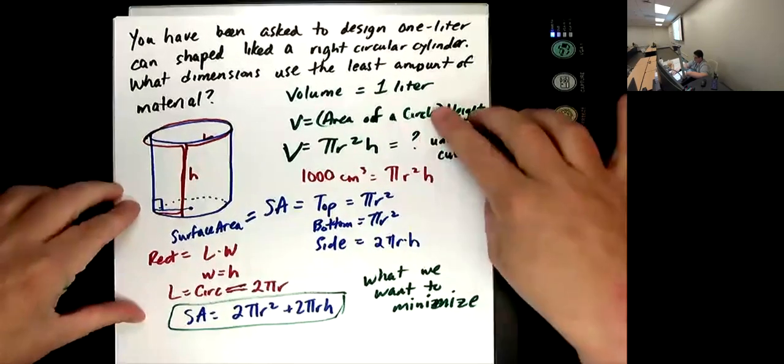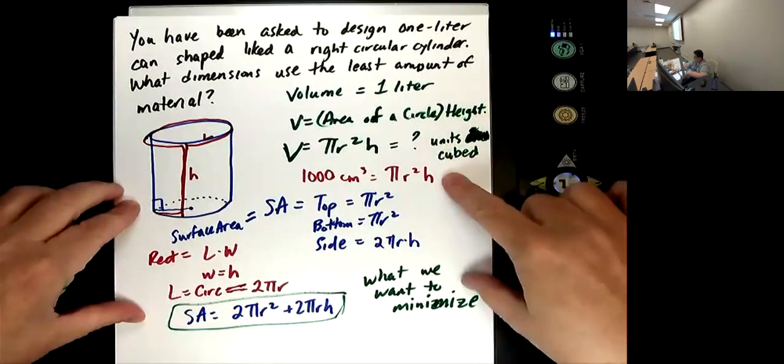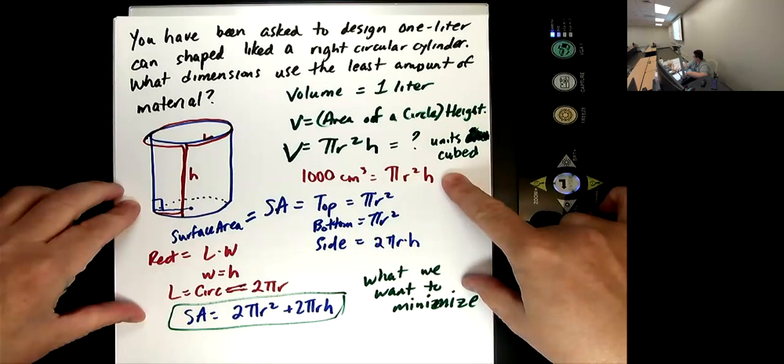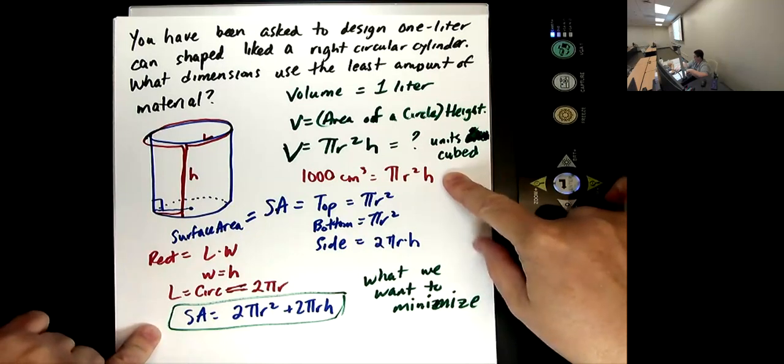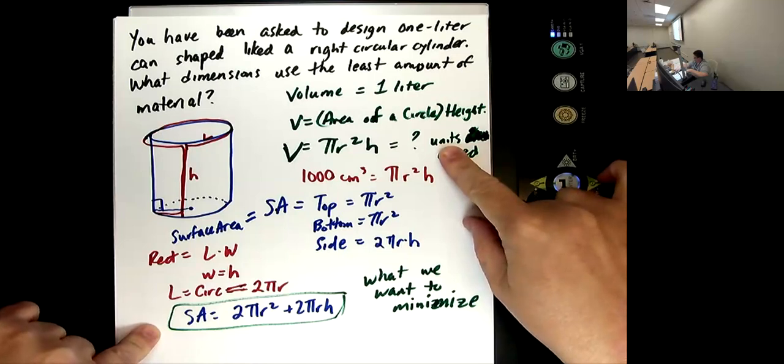Because what they gave me was volume, it was easy to look at the volume and go, let's take the derivative of that. But we weren't trying to find the maximum volume or minimum volume. We were trying to find surface area. So the volume information was just a restriction.